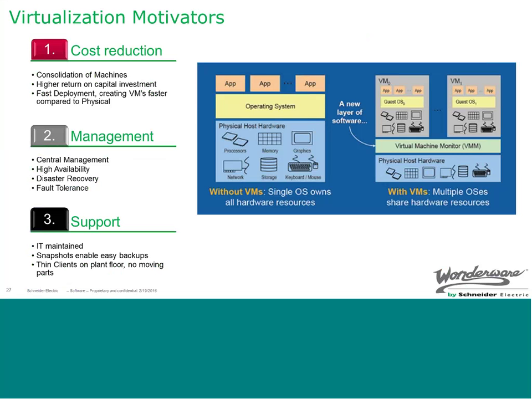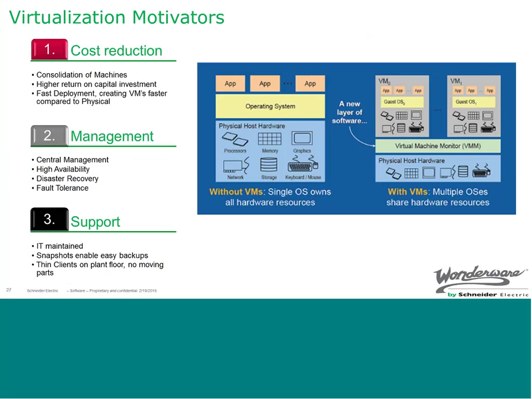All right, so let's talk real briefly about virtualization and motivators for virtualization and why some folks have been reluctant to move to virtualization. So what are the benefits, first off, and then we'll talk about what is virtualization, show some examples. So virtualization motivators include cost reduction in terms of consolidating physical machines to give you a high return on capital investment, so you have less physical equipment to maintain and you get more out of your existing equipment.